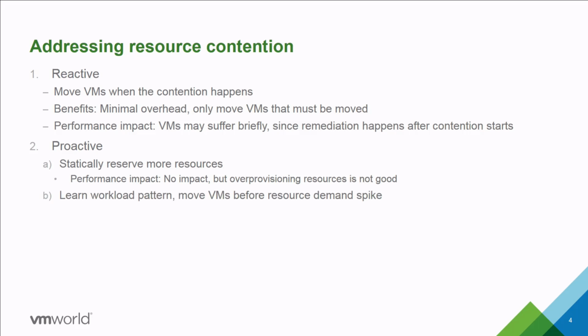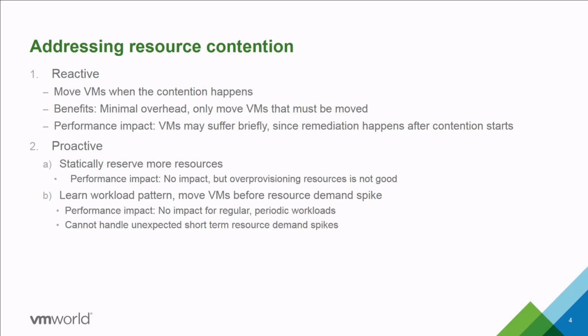We can learn the workload patterns in your VMs and try to do something about the workload surges before they actually happen. So, this is great because there's not going to be any performance impact on your VMs, but this is good for VMs which have regular periodic workload patterns that can easily be learned. We cannot account for unexpected short-term spikes in resource usage, and we cannot predict events in your cluster that could lead to cluster imbalance, eventually leading to resource contention.